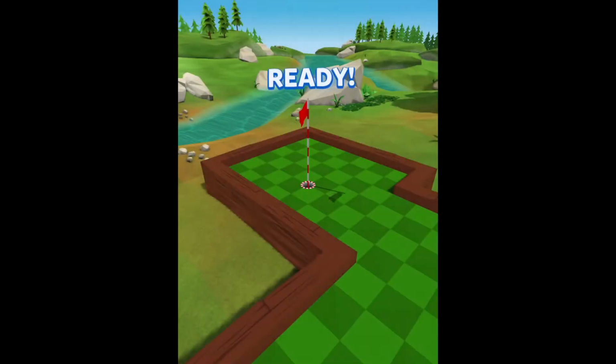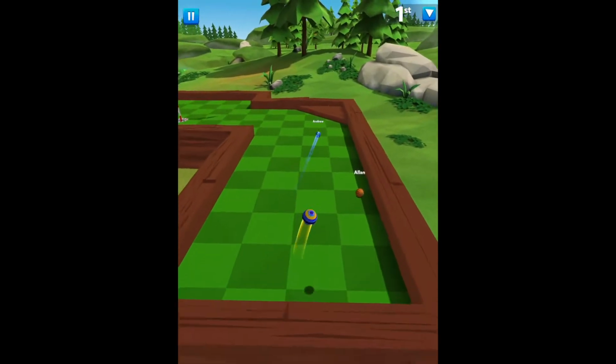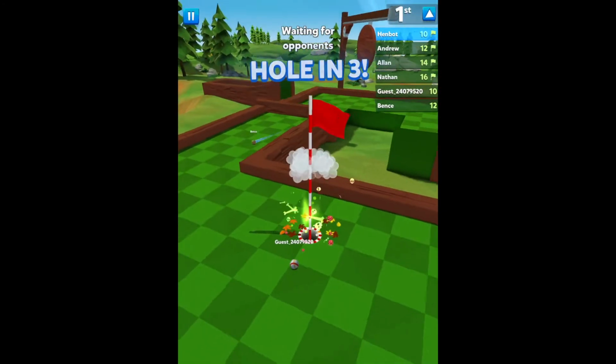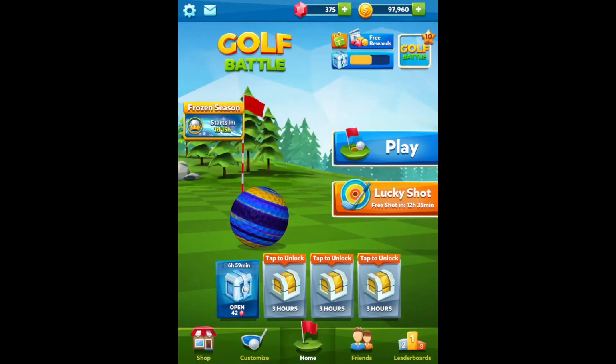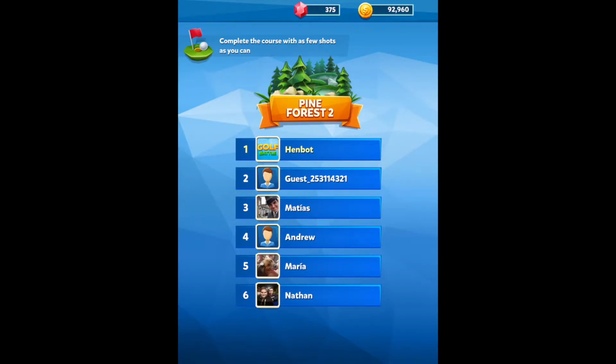Alright, the next tip is highly important, and that is simply shortcuts. Look up shortcuts, find the best route for every single hole in every single map. You should know how to play every hole perfectly in every map. It doesn't mean you're going to nail it and get it perfect every time, but you should know how to get it perfectly. And that's probably one of the biggest tips I can give you.